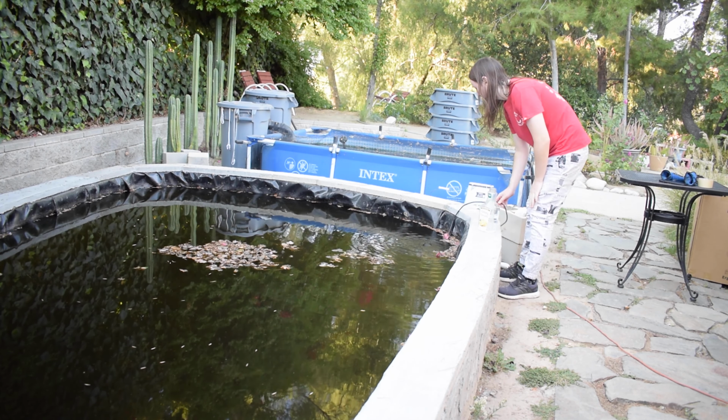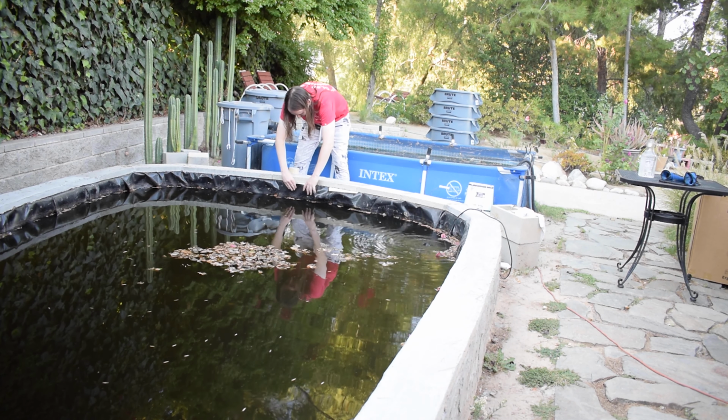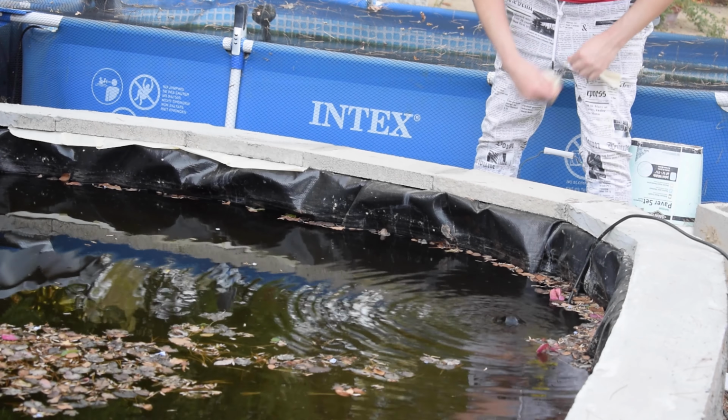And then I totally forgot to mask off the pond liner, so I went ahead and did that really quick before I started applying the stucco. And I didn't have that much of an area that I needed to do. This was just kind of the last bare spot that I had to cover up.